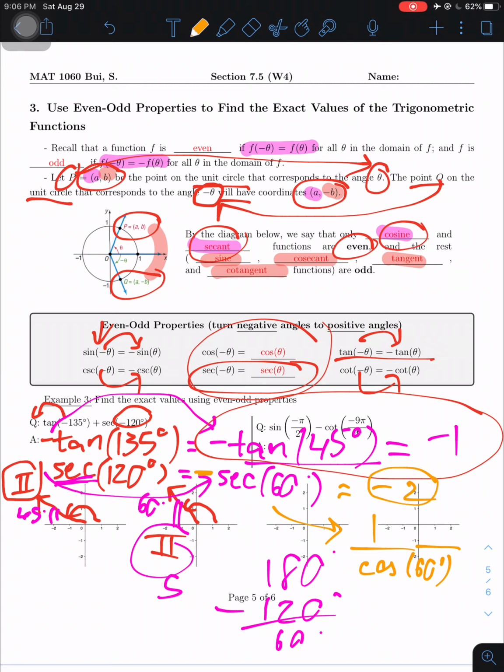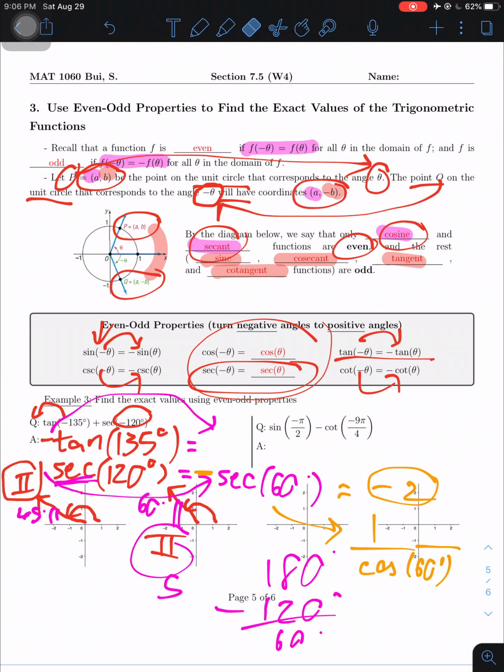And like I promised before, let me erase this one a little bit in here. Let me go over this one real quick. Okay, so same logic. First of all, the negative is a carryover, right? And then tangent 45 because it's a reference angle. But before we move on, because the 135 is also on the second quadrant, and on the second quadrant, again, all students take calculus. It tells you nothing about tangent. That means that tangent in the second quadrant should have a negative value, right? But on top of that, we already had a negative, right? So then 2 negatives come in, we're going to have a positive value, okay?